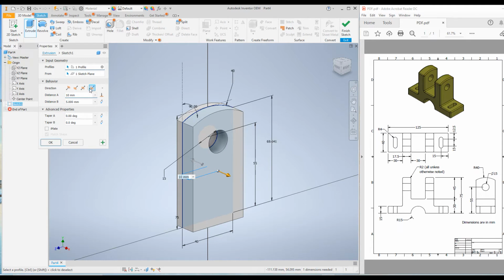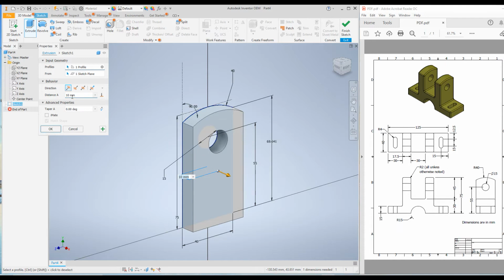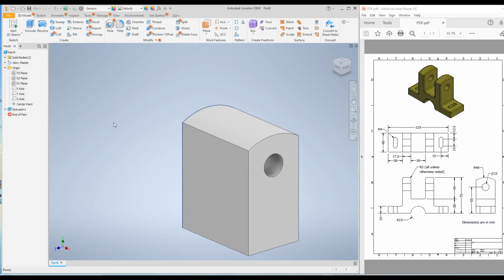We can use this option as well. For this one we need the first option, and the distance should be, I'm going to extrude this part from center plane to this direction, so it should be half of 125. So I will just add the equation. I add 125 divided by 2. Here we go, and the rest actually can stay the same, and click OK.